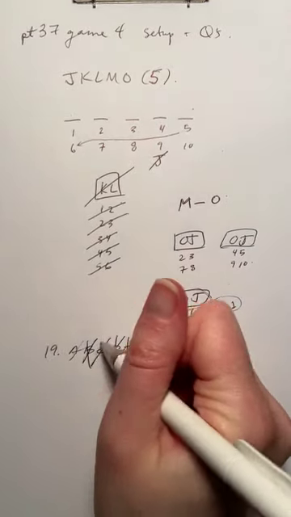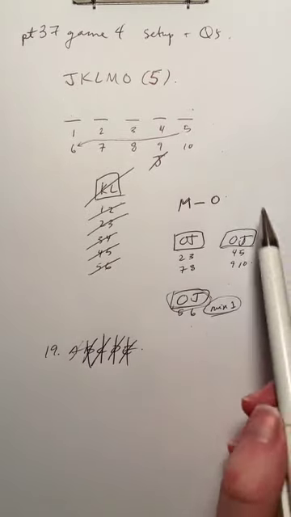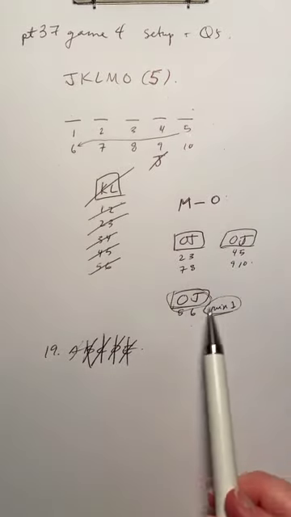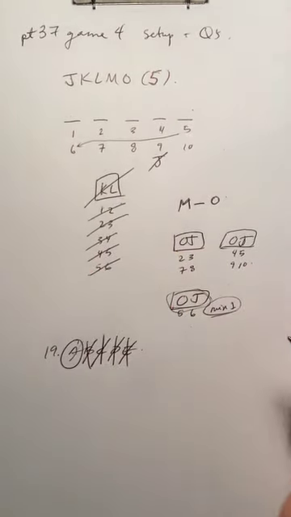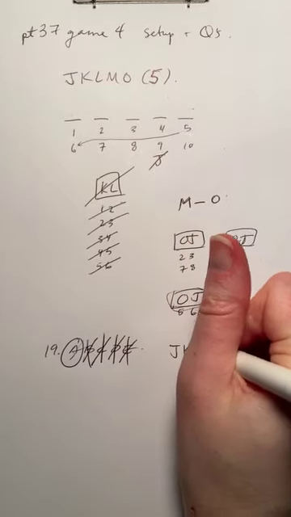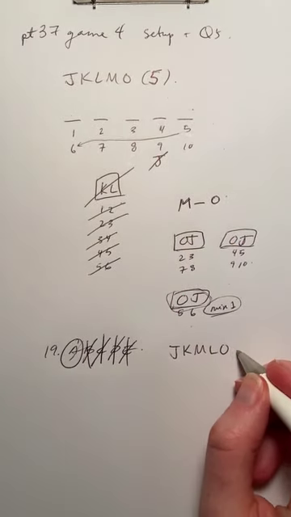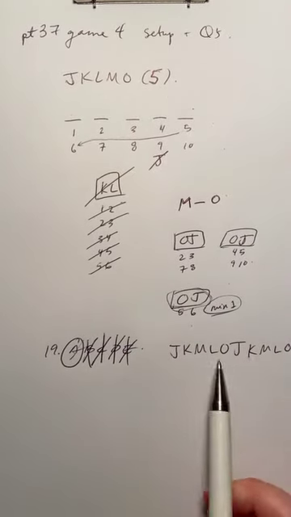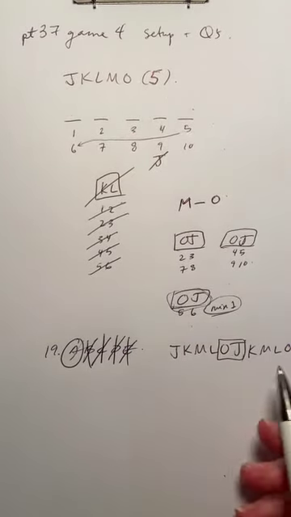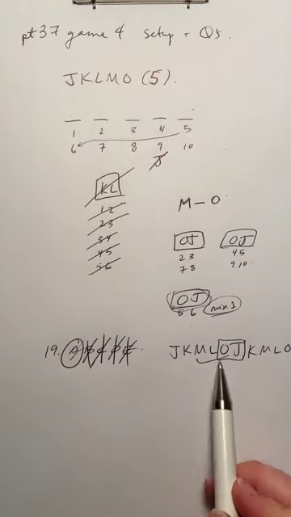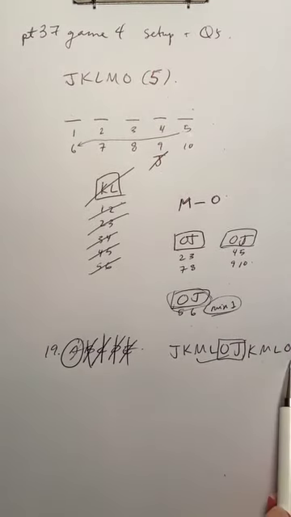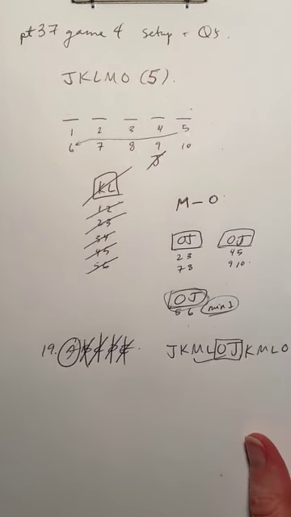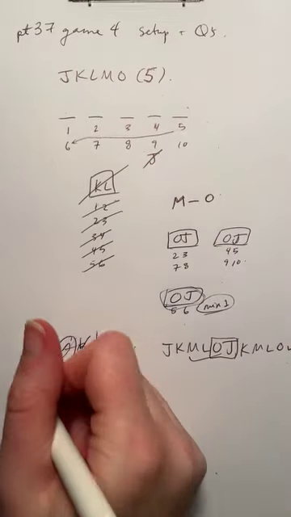C will not work. So A will work because if we have O 5th and we have J 1st, that means J will also be 6th. Yeah, so that one works out fine. We can write that out, J, K, M, L, O. And then again, we would have J, K, M, L, O from 1 to 10. We've got our OJ there. We've got M before O. We don't have K before L at any point, and J isn't 4th or 9th. Okay, so that's one option.